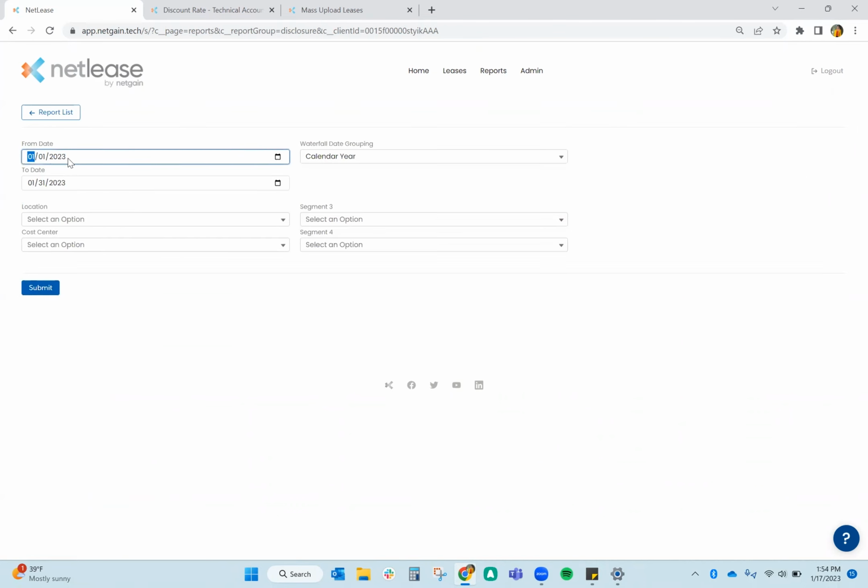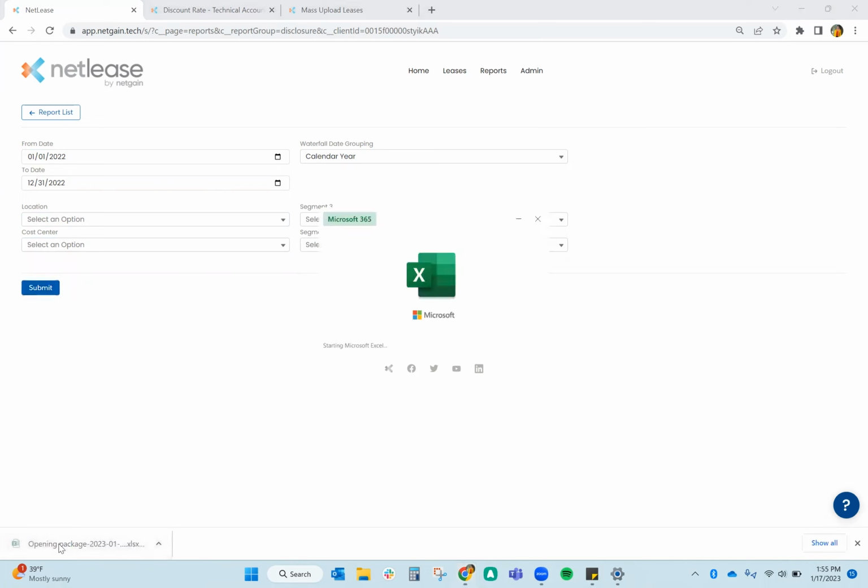This will look pretty familiar, similar date parameters. So I'll go ahead and update for 12/31/2022. And once again, those segments are showing up if we did want to drill down on a specific cost center or location. I'll hit submit, and that will provide us with our disclosure package.